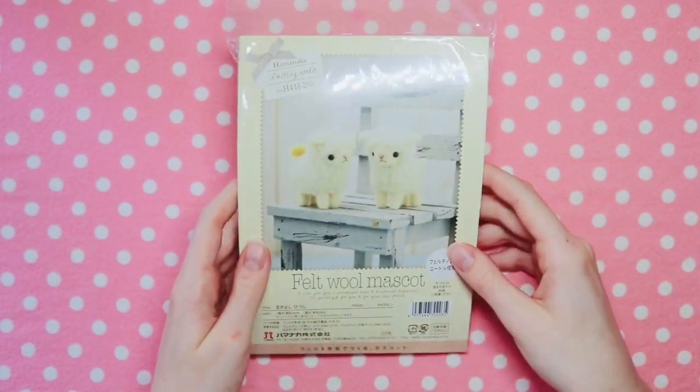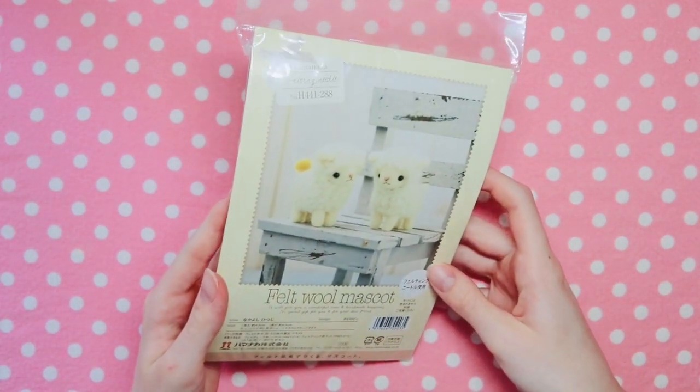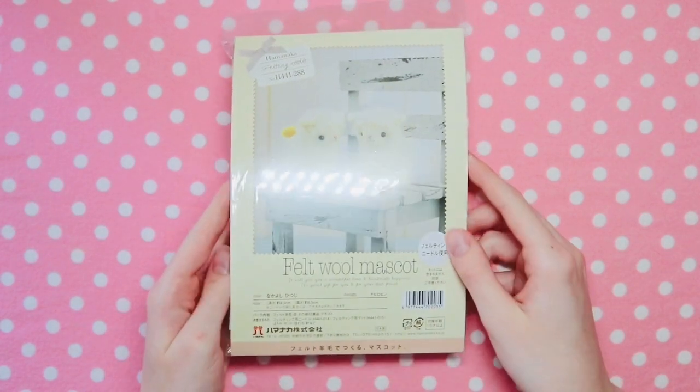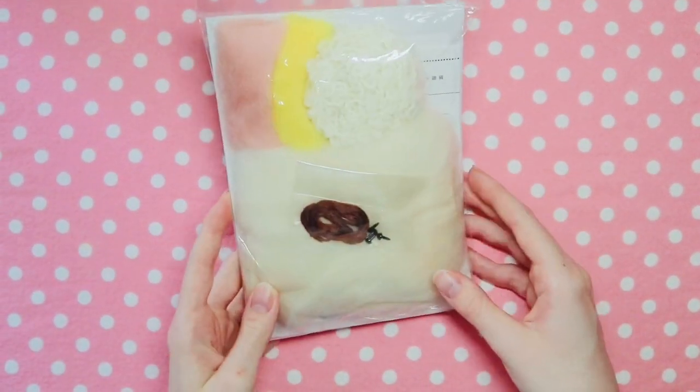Hi guys, today I'm going to show you how to make this needle felted sheep. So I've only done needle felting like 4 times before this. My mom got this pack off of Amazon and I was really excited to try it out.